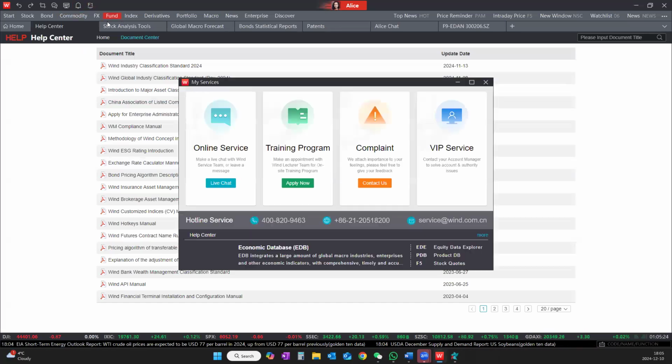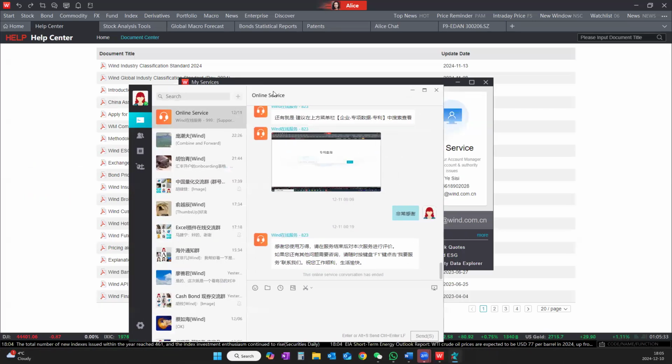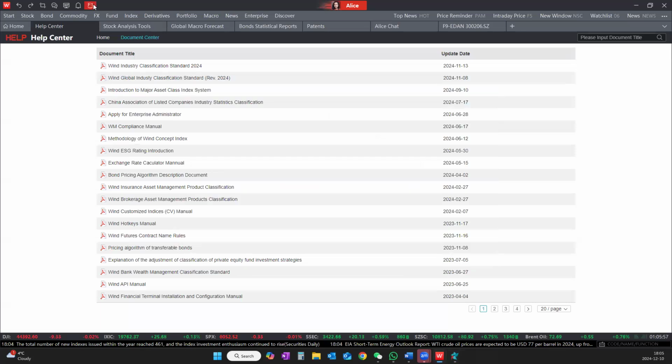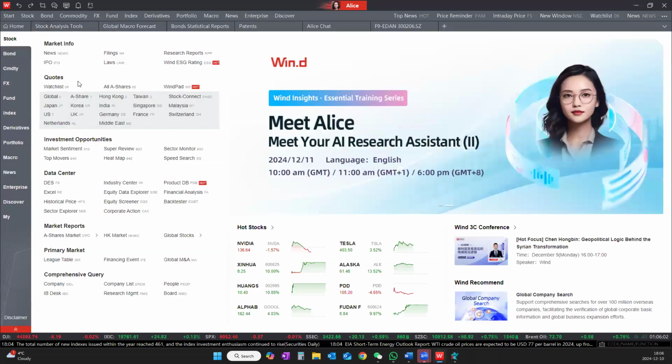Another function on the top, there's F1. This is online service. First one, live chat. If you click, you will get our online service. Don't worry, they are not robots. Either it's me or my colleague who are going to support you with all your questions for 24 hours. So whenever you have questions, like, hey, Kate, where can I find the ESG ratings for which company? You can simply type all the questions. Me and my colleagues will support you online. This is F1, get help, and this is help center with documents. You can see the basic usage.